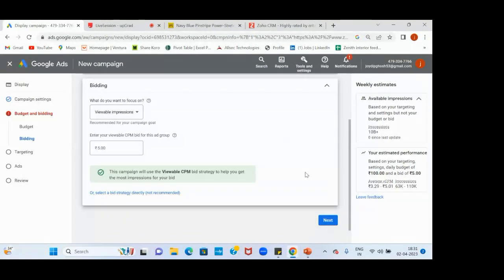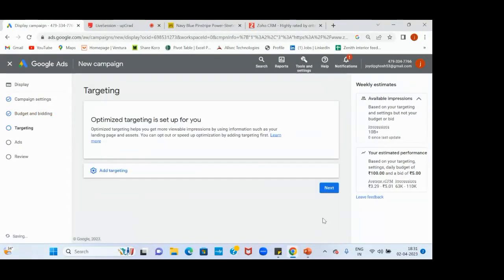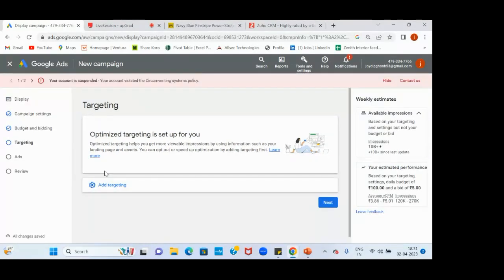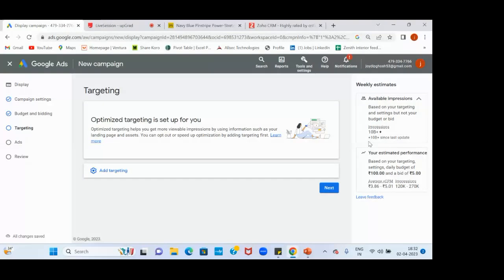All right. Then we will move ahead. The next part is the fun part, which is adding targeting, right? And you will see that before even you add targeting, they are sort of giving you an estimated performance.